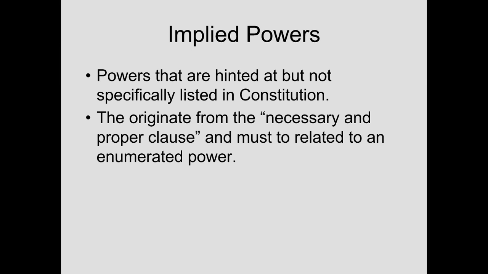they have to be linked back to one of their enumerated powers. So, an example is the draft. Congress has the power to raise an army and a navy, but it doesn't give them the power to draft people into service. But it is implied that if you can raise an army and navy, that you can also force people to serve in that army and navy. So to draft somebody is not an enumerated power, but it is an implied power of Congress. And again, I know that's a review. I know we talked about enumerated and implied powers earlier in the year.